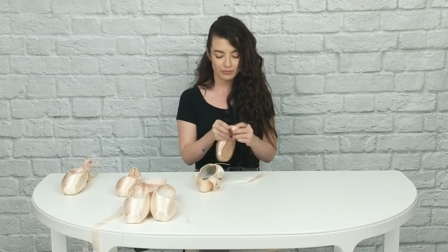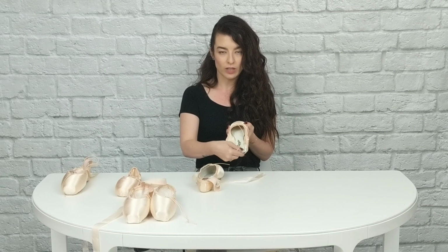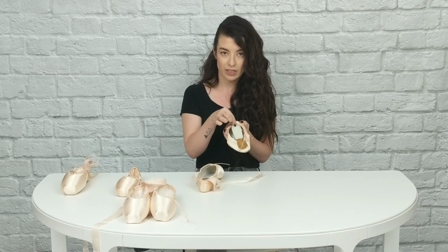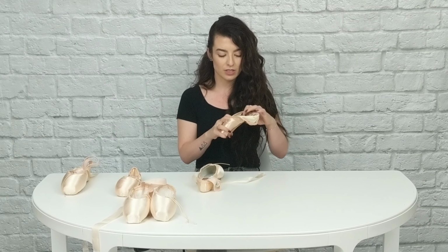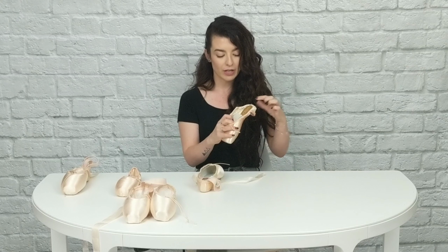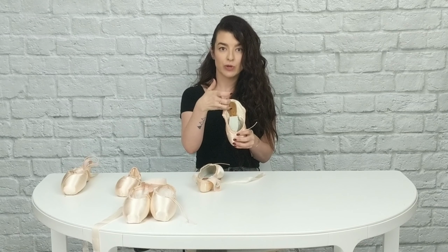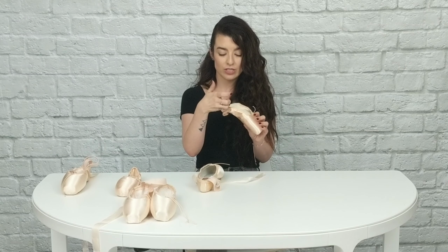So what you would do is you would take a shoe. This inside sole lining here usually pulls up pretty easily on most shoes. And a lot of them have a little nail right here in the shoe. You want to mark with a pen or pencil right above that nail. That's usually the highest point of the arch. That's where you would want to 3/4 something.